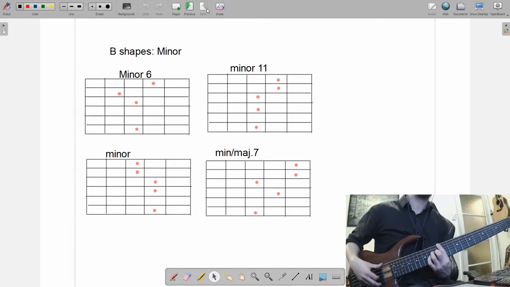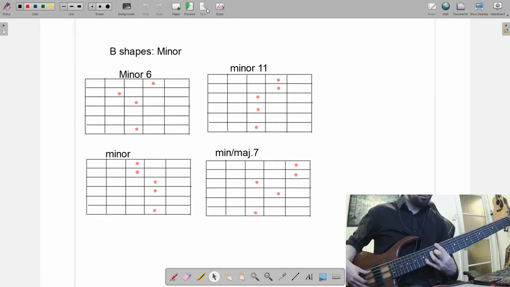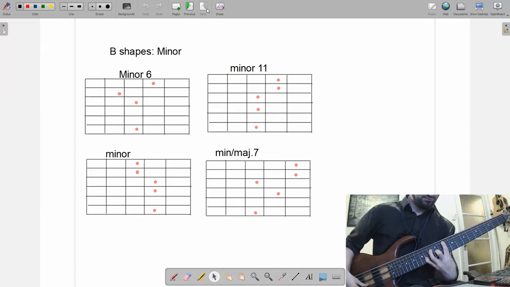And then we got the minor major 7, so we got B, and then the 7th, so we're just stacking a B flat major 7 over B. We had the B there before. You can even add in the 3rd there. It's like an extended chord.